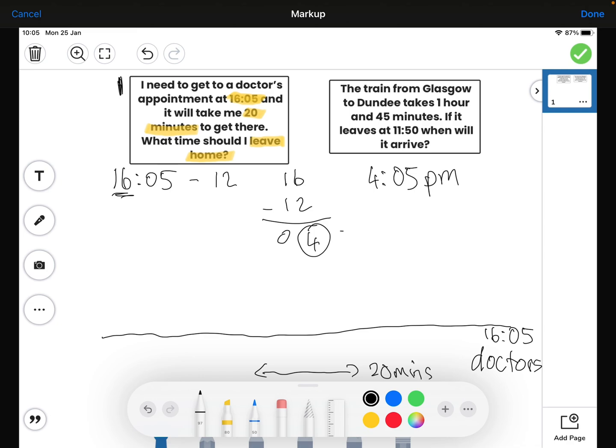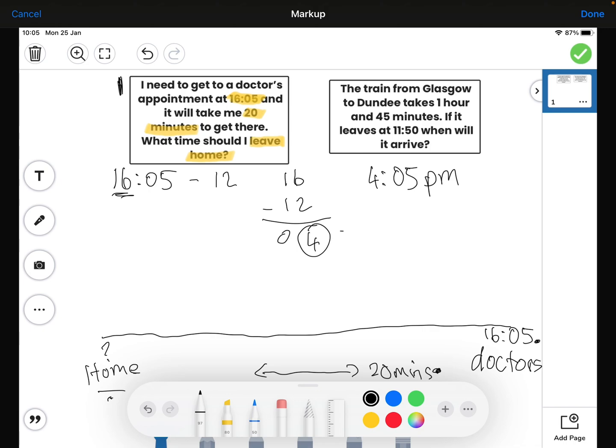Okay? And I need to figure out when I need to leave home. So this is the part that I need to find. First of all, I want to get to the next hour. And I know I'm going backwards here because we've got this information and we've got this information, but I don't have information here. So what I need to do is pretend I'm on rewind.